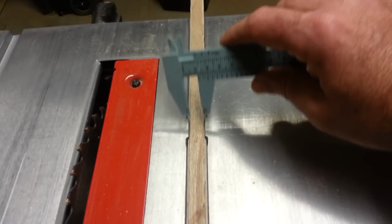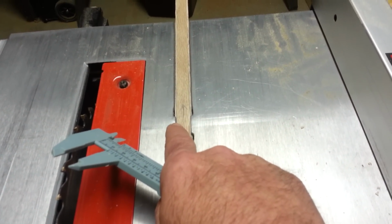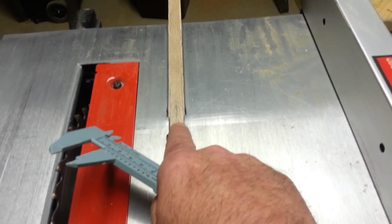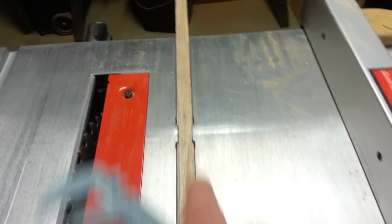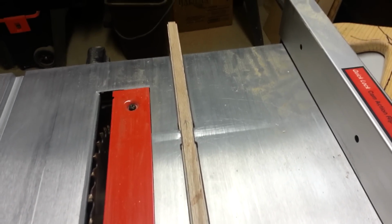As it turns out, the amount that we need in the middle ended up being right around 7/16 rather than a half, in order to be able to clear the sides of these tabs enough to keep the movement nice and smooth.